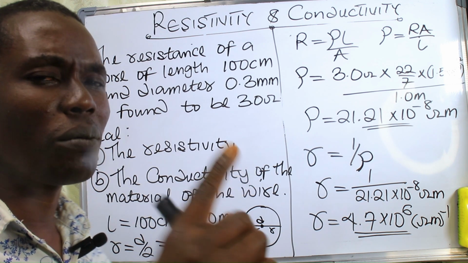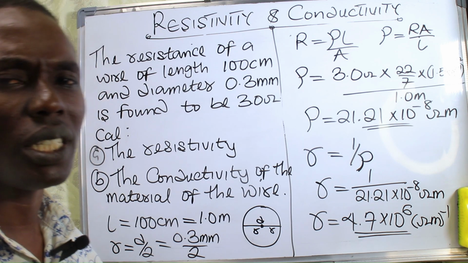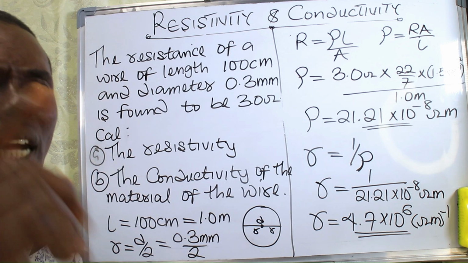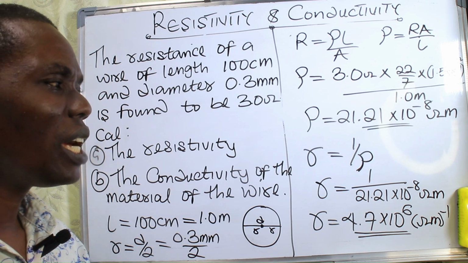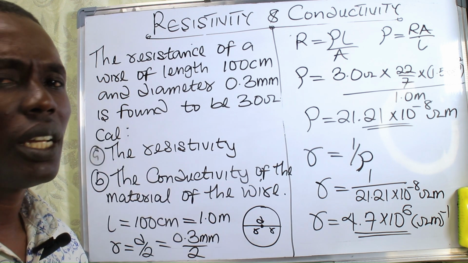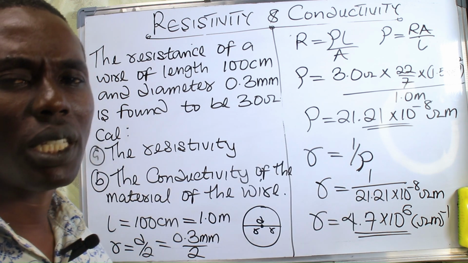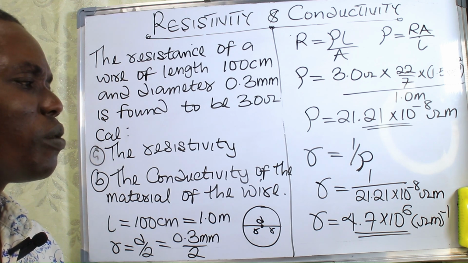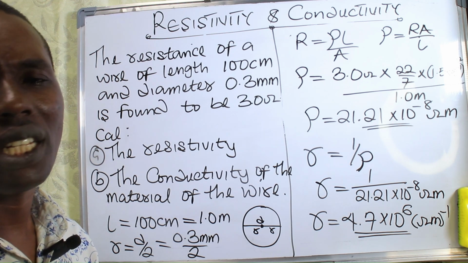So if 100 centimeter can give you 1 meter, that means 300 centimeter will give you what? You cross multiply them and you find what in meter 300 will give you. Now if they give you millimeter, you know that 1000 millimeter make 1 meter. So if it is 3 millimeter they give you, convert them to meter too. It will help you solve this question and you will get your answer without any problem.